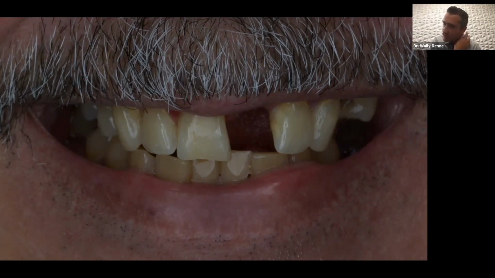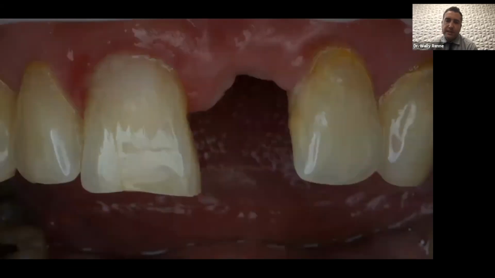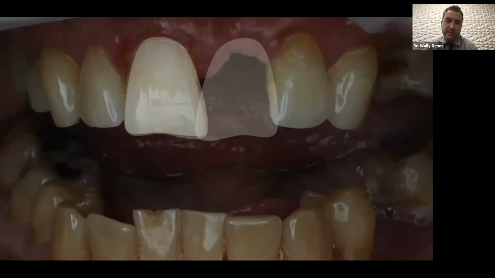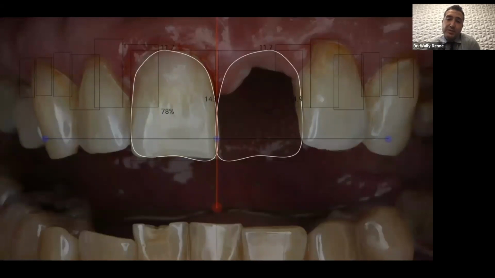At first I was like, yeah, we're just going to go ahead and slap a pontic in there. But then I got to thinking, space doesn't seem right. So we threw it into Smile Design software, and it's a 3-second thing. You take the photo, you load it up into the Romexis Smile Design, and you do a quick mirror image of the silhouette of the adjacent tooth, and you can see we have major overlap.